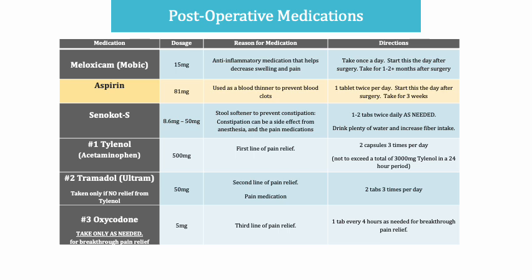This is the blood thinner we use to decrease the risk of blood clots post-operatively. Similar to the meloxicam, you will begin taking the aspirin the day after your surgery. You will take 1 tablet in the morning and 1 tablet in the evening. The aspirin will be taken for a total of 3 weeks after your surgery, so you should have 42 tablets total in the prescription.